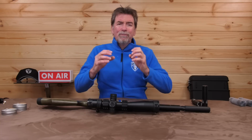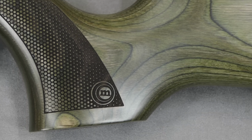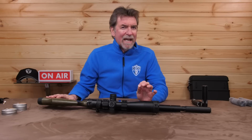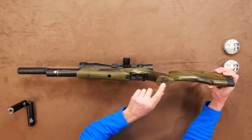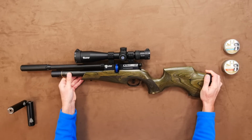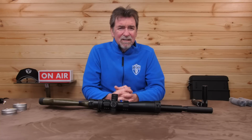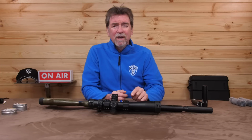So, I could really only think of one place to go. Time to get Minelli involved and get them to provide a laminate that was both new and different, but also classy. I wanted it to have the AAR Shield logo embossed in the stock to make sure it was obvious this was special and different. At this point, the naysayers who are going to be accusing me of narcissistic tendencies, well, you can take a hike. I want this to be special, and an awful lot of work has gone into it.